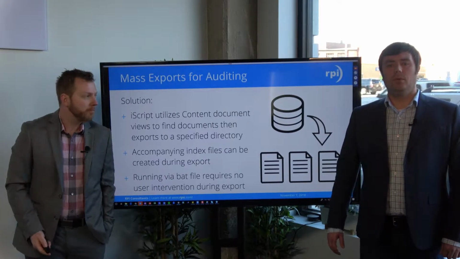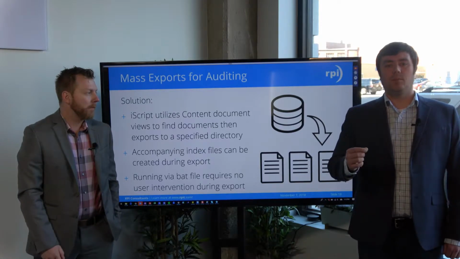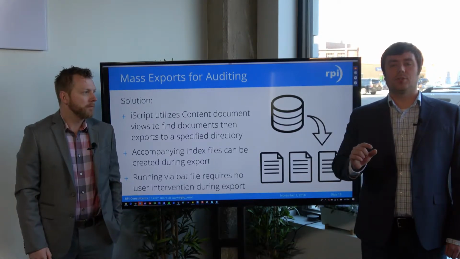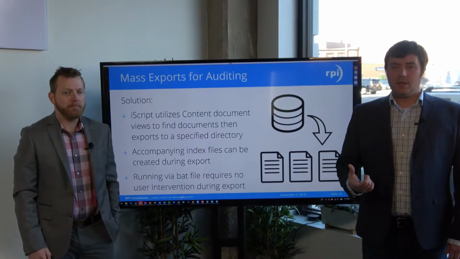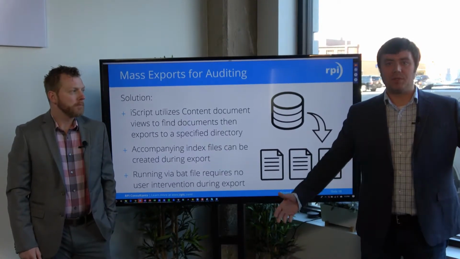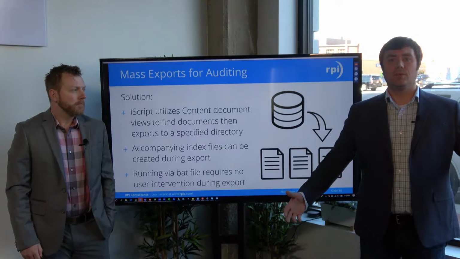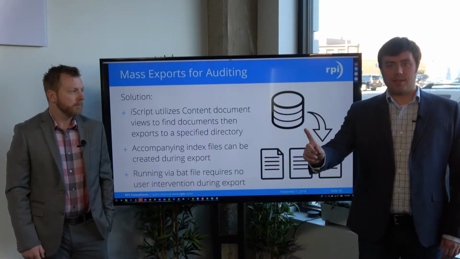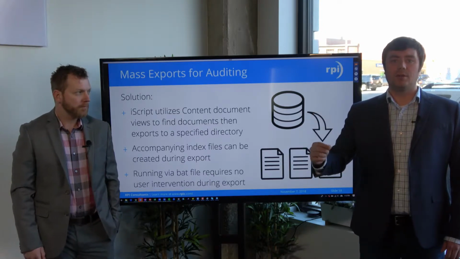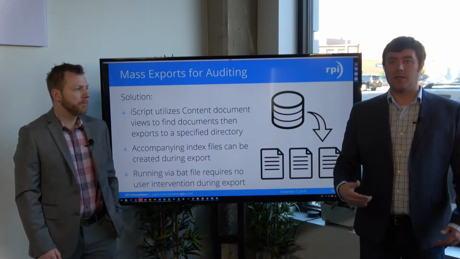Yeah, and one thing to note too is that part of that view search we're doing inside of that script is one of those STL functions. So I don't actually have to manually build out the function that will utilize Content to run my document view. I can just go into the STL library, find the function I want to use, pull it in, and link it to my iScript, and I'm done.